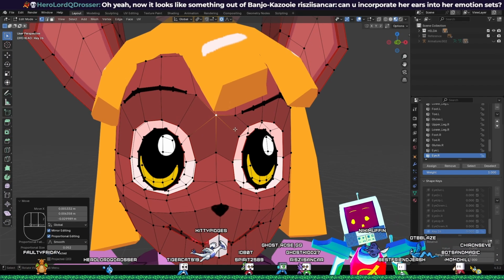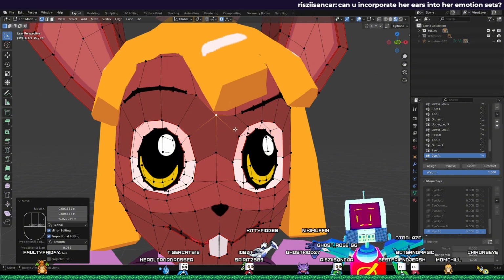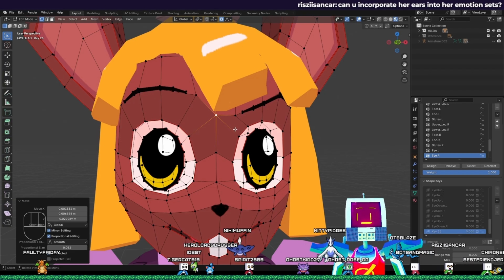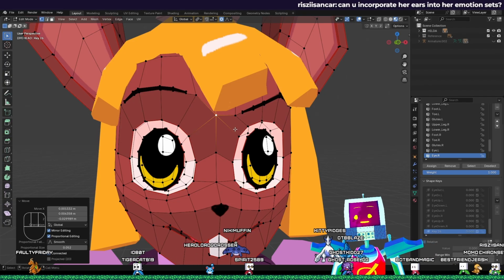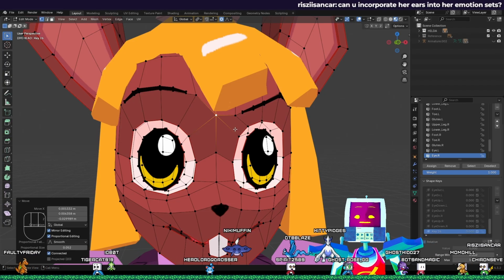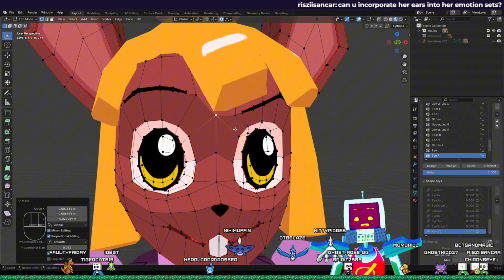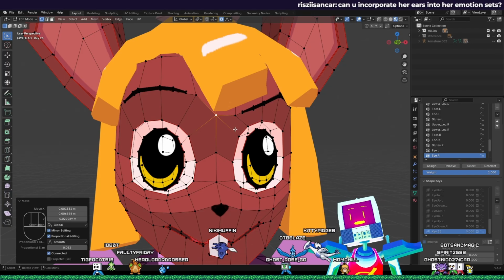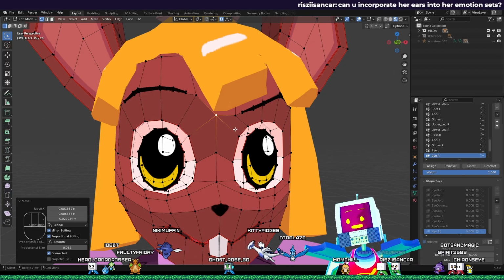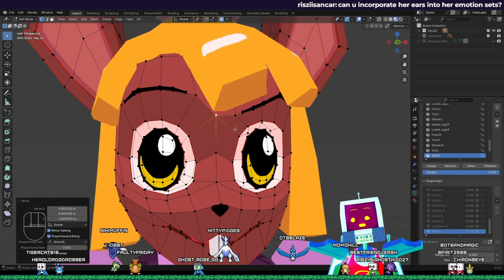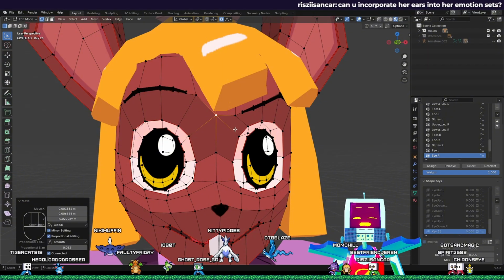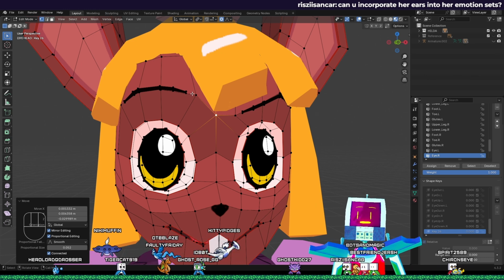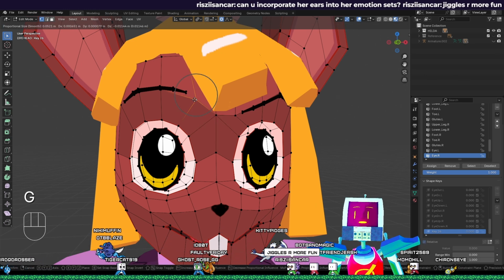You can incorporate the ears into the emotions. You totally could. The only thing is, I was going to give the ears jiggle physics, and having the ears change with blend shapes plus jiggle physics might break them as they're bouncing around. If you wanted to not ever worry about jiggles and just have the ears be part of the expressions, you totally could do that. I probably won't, just because I'd be worried about that breaking the jiggle physics, for this example at least. But it's totally something that you could do.